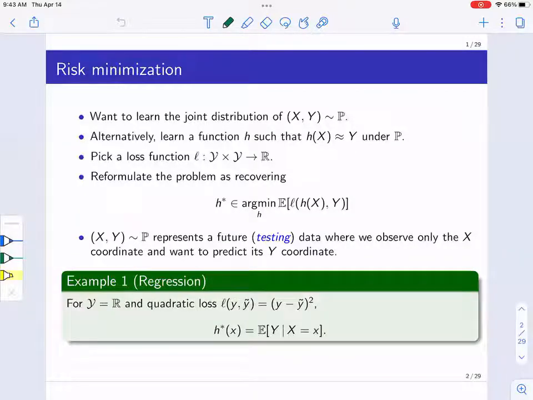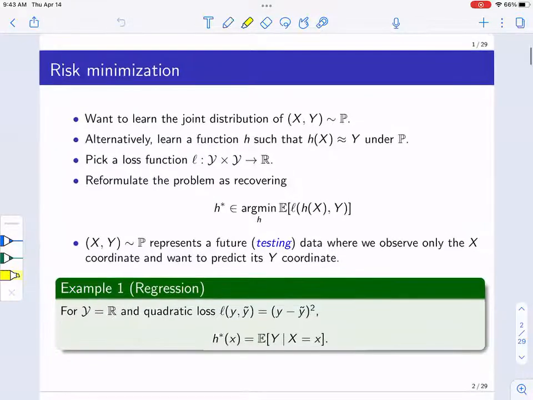Okay. So last time we started talking about the idea of risk minimization. This is a more general, I would say, viewpoint on the prediction problem. If you recall, we had this joint distribution for a pair x and y. So you want to predict basically y based on x, and so we have a known distribution.